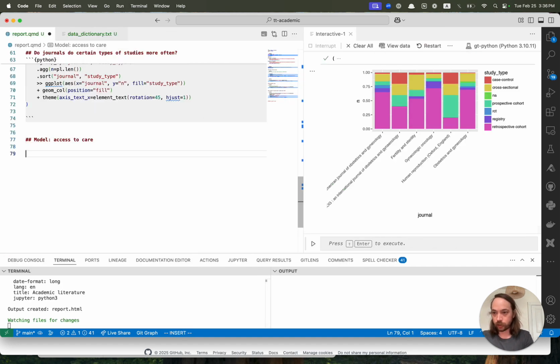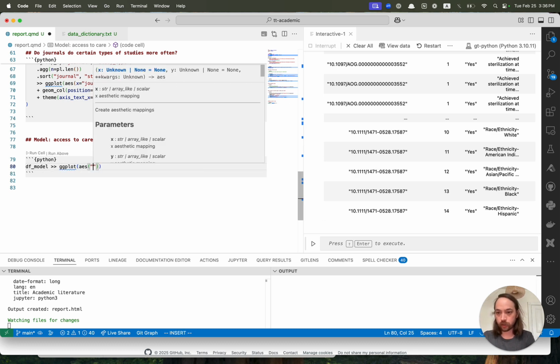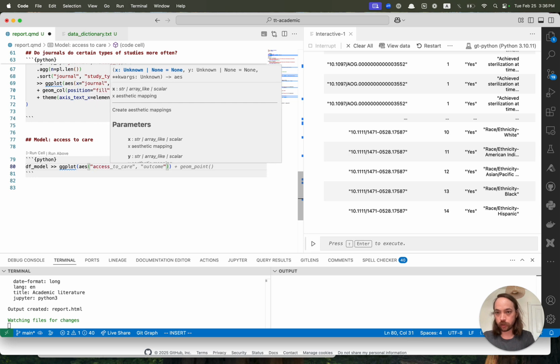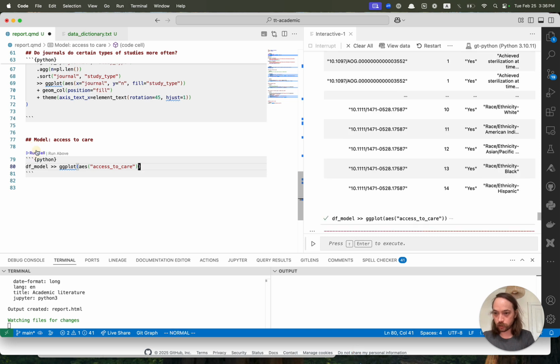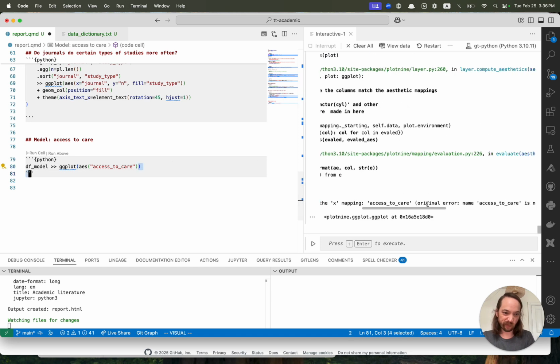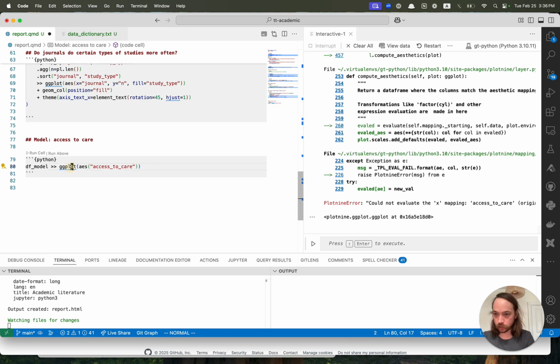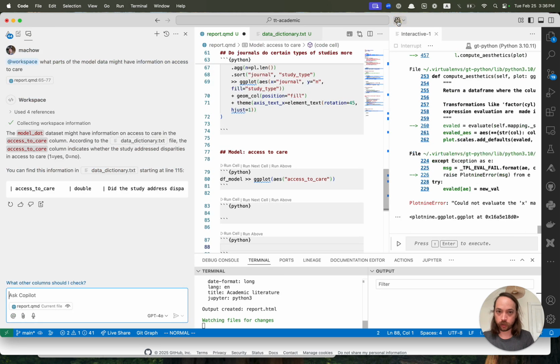Let's see. Oop, what did I do? DF model. Let's just see, access to care. What is this? Access care is not in there. Oops. I don't remember how to open this.